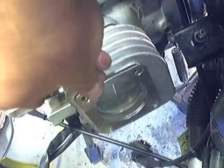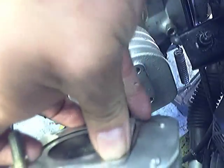Okay, here's our new head. Here is the seal that goes in between the two. So what we're going to go ahead and do is drop some bolts through this, and make sure that goes through the seal here. And then we'll do one more. Get two to get it started.